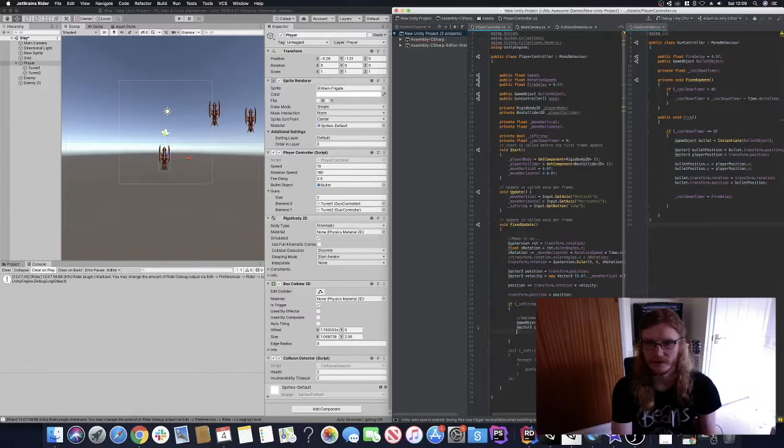So we got our vector free. Now what we need to do is set the bullet position x coordinate to our x coordinate. Set the bullet position's y coordinate to our y coordinate.